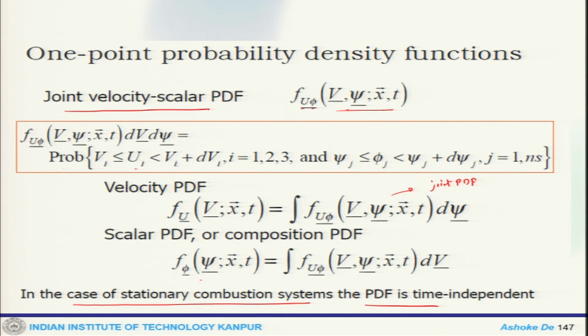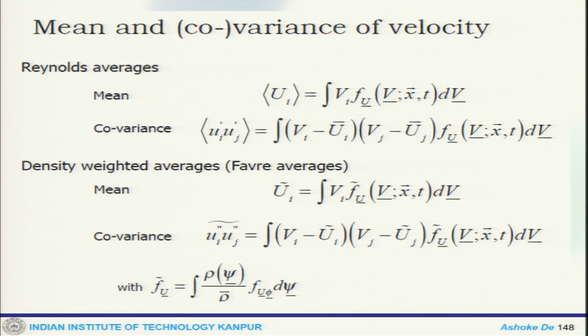Now, once we look at this joint PDF, we can see these different components after Reynolds averaging. So, there would be the mean, there could be covariance and all this. So, the mean quantity we can find out, this is the mean which is within the bracket like this. This is the integration of the velocity times the velocity PDF over the velocity space. So, that will give me, as we have seen earlier, the nth moment where n equals 1. Covariance is where n is 2, so that is the difference of two velocity components and the integration of this PDF function over the velocity space. So, that is how you get the mean and covariance, and these are the terms which would be required to close some of the unclosed terms that arise in the equation.